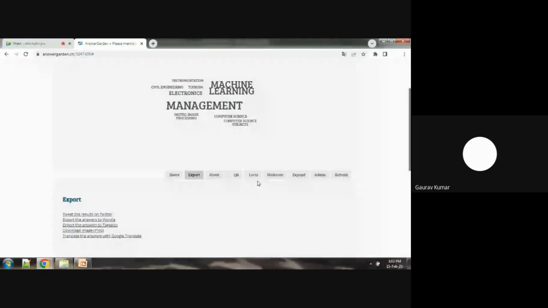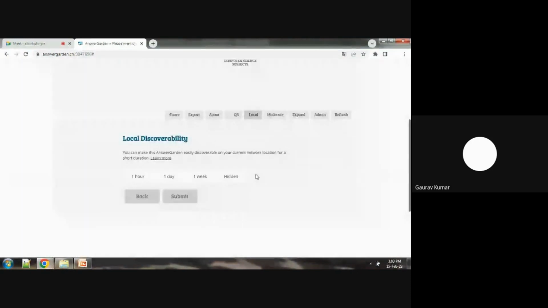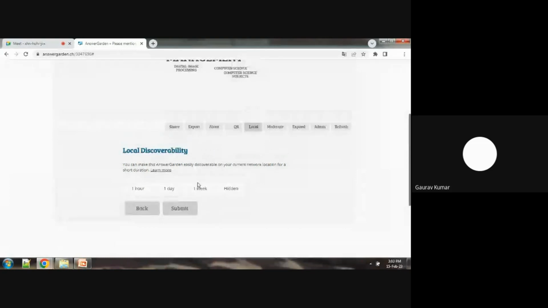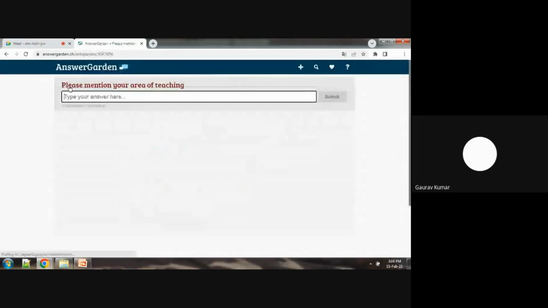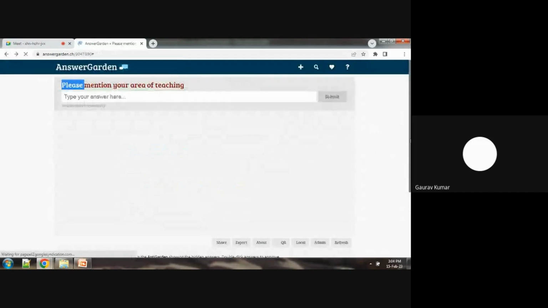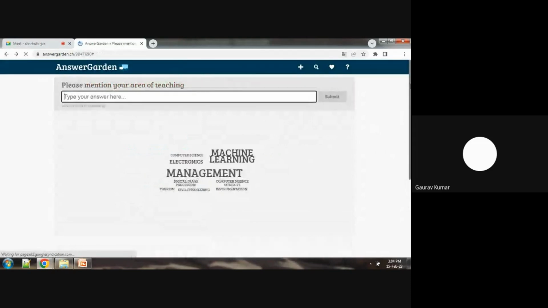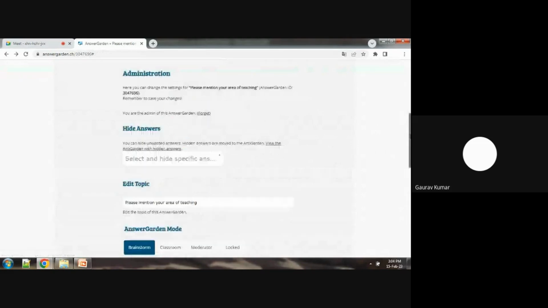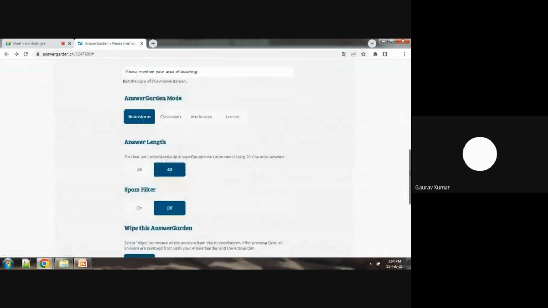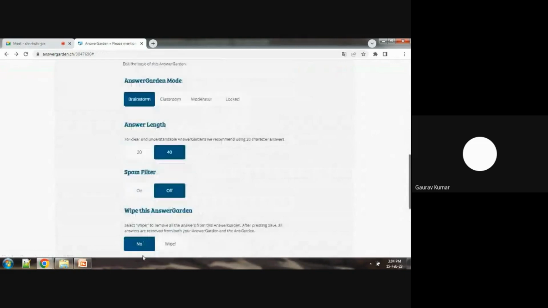Okay, if we want to change its local discoverability, or extend or reduce its timeline, you can see that on click of local, moderate. If we want to change this question, all these features are available here. Admin: if we want to change other features, other options, to wipe out all answers.